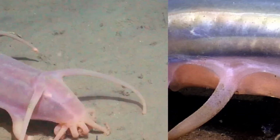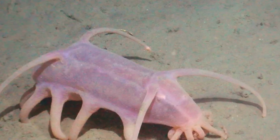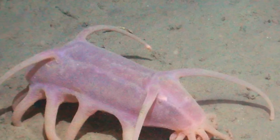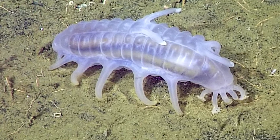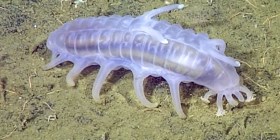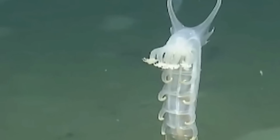Not that regular sea cucumbers look exceptionally normal, these ones look even weirder than regular ones, so gotta include them. They like to live on the seafloor, where they move through the sediment searching for their next meal. They eat, check this out, by extracting tiny little particles of organic matter that's just fallen from the surface of the ocean. Yeah, they just wait around for scraps to, again, just land on them. How sad is that? It's kind of funny, but it's mostly sad.